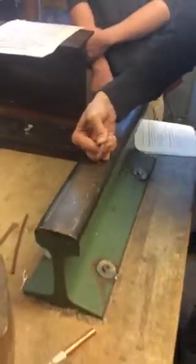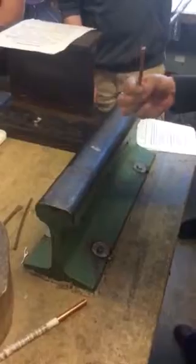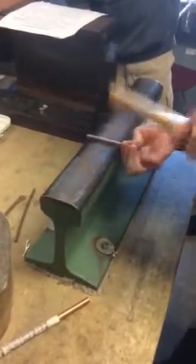There's my square progress. Not quite completely square yet. I have another side to do, and then I probably have to kind of get it tighter. Okay.